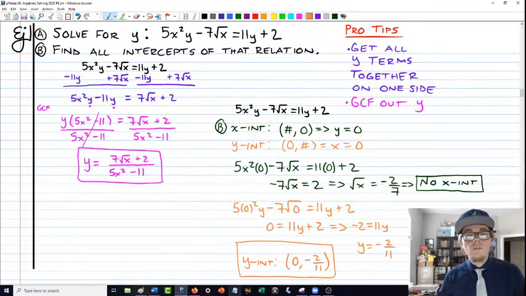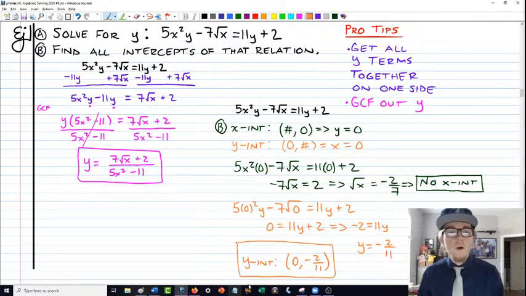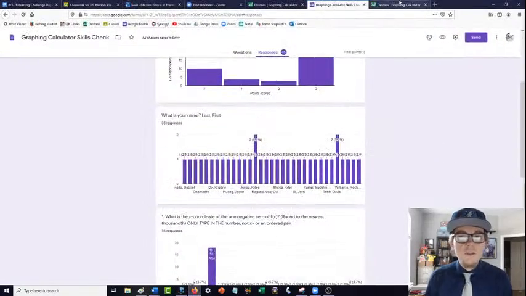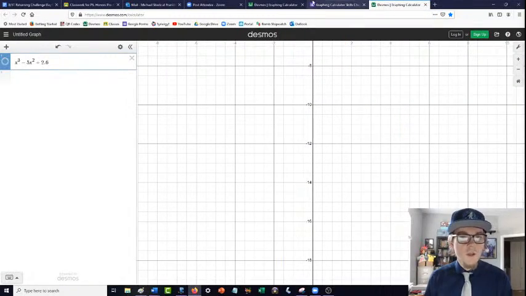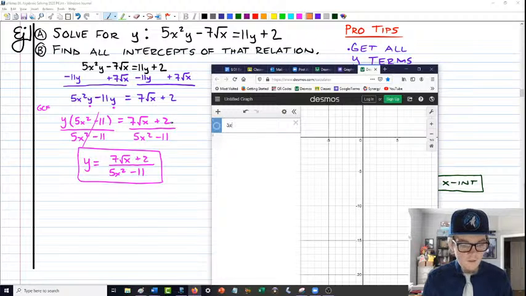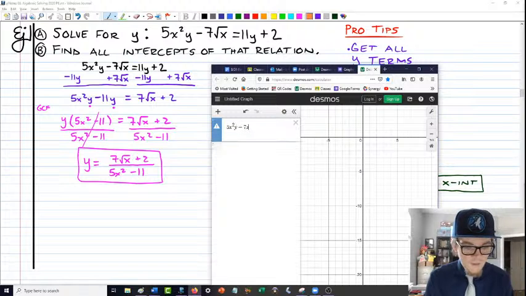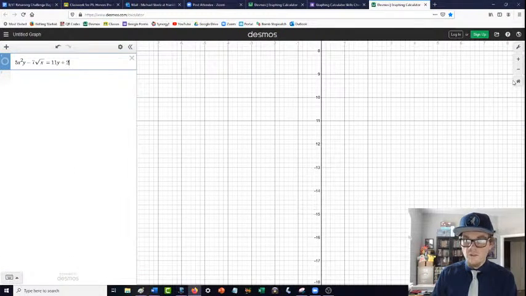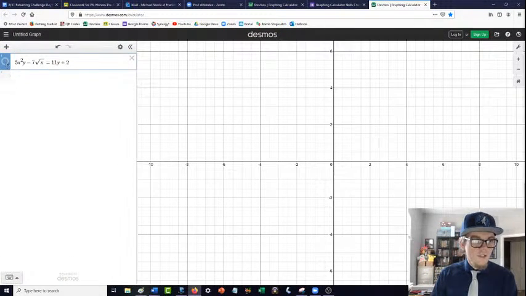I'm actually curious though, does this actually show up? Is this true if we go on Desmos and actually graph this relation out? Because Desmos has that special ability to look at implicit relations. So let's go back. Here we go in Desmos. We had as our relationship here, get rid of the graph we looked at in class, 5x squared y. Oops. Notice it stuck it in the exponent. We've had that happen a couple times. 7 square root of x equals 11y plus 2. So let's see what we got here. Did this do anything for us? So I don't see, oh, it's not graphing.